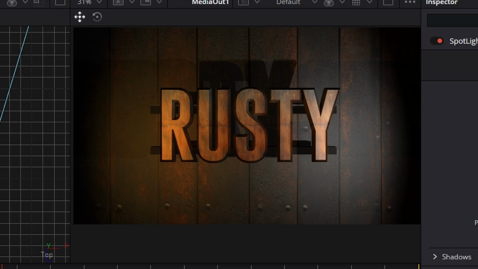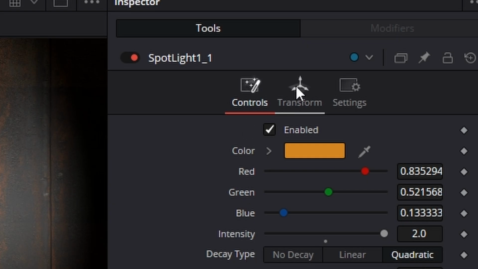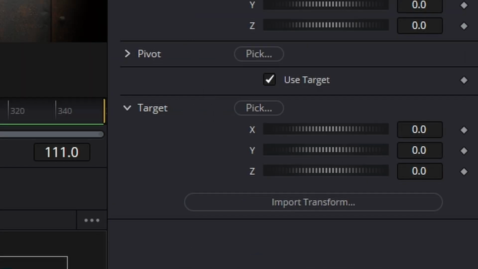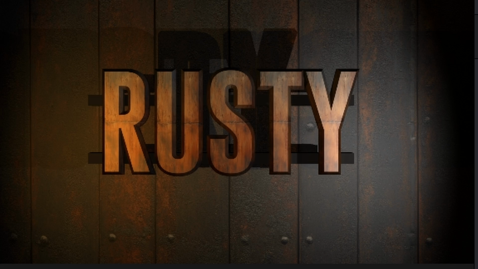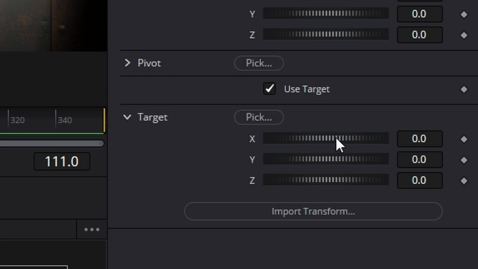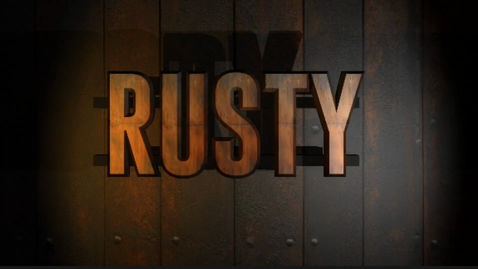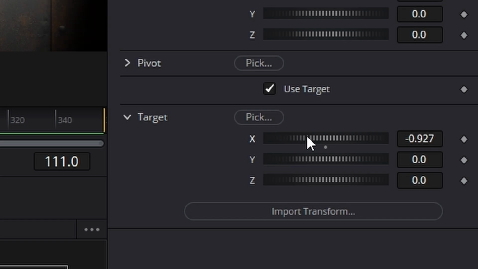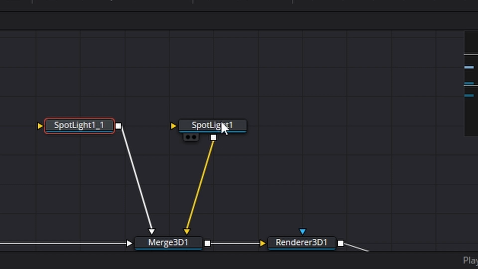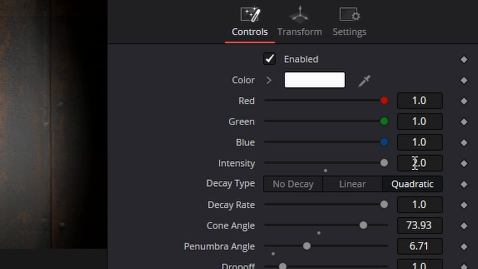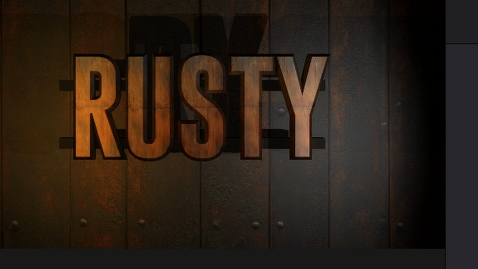Now, one of the things you can do with the target is if we go down, I can actually get it to knock off target slightly, so it's not aiming for the center of the text, but more the side. And the way you do that is just by clicking this X here. Can you see that? So we'll do it about there. I'm going to go back to this original spotlight here, and I'm just going to change that down to say 1.5. See how that looks.